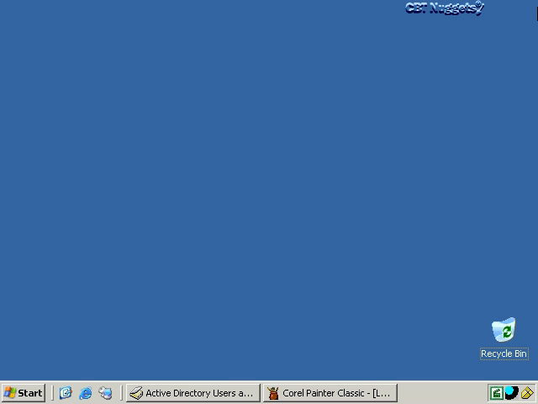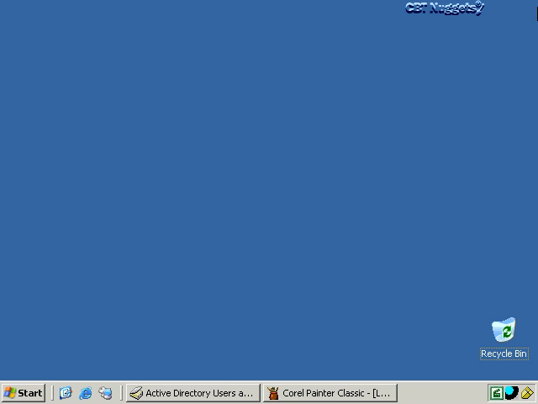Now then, we've alluded to user profiles a few times in the past couple of nuggets here, so let's go ahead and get into some more detail about what that really is. The user profile contains the user's choice of desktop wallpaper, mouse pointers, color schemes, screensavers, any shortcuts on the desktop, any files they have on the desktop. All of those user configuration settings, including registry settings specific to that user account, are going to be contained in the user profile.